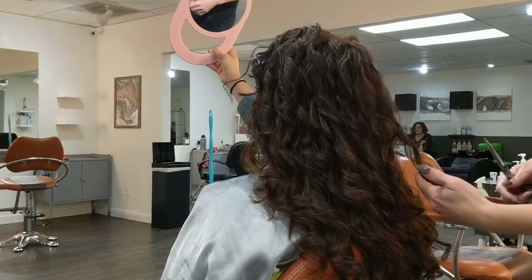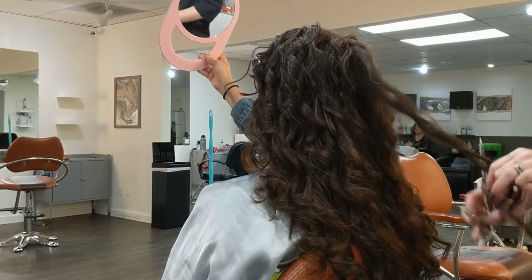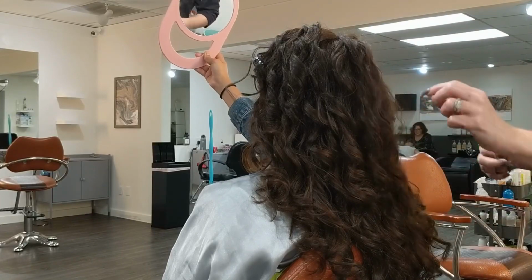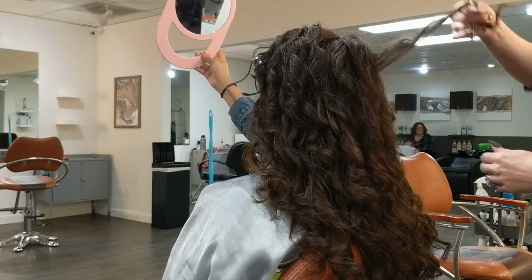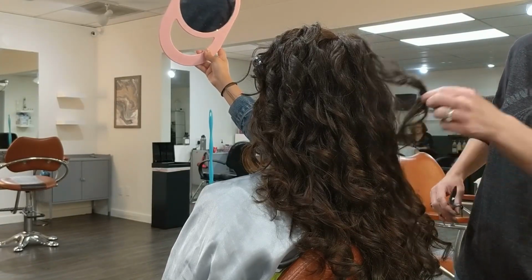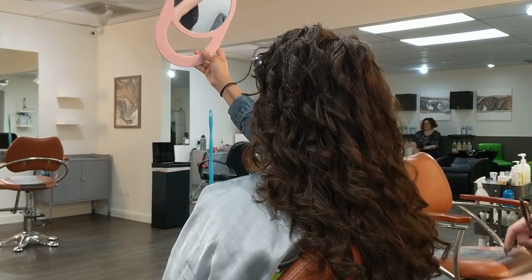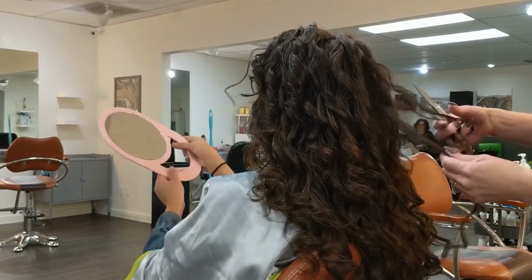Every now and then I'll use it, but I have a very strict rule going on. So when I came in, it was definitely very separated right there. Every time I press it, but once we've kind of moved it around, it's all right now. I have a rule that you can only use it once with your shampoos. I think it's fine, but if you use it too much, then it's not good. Yeah, I like those.